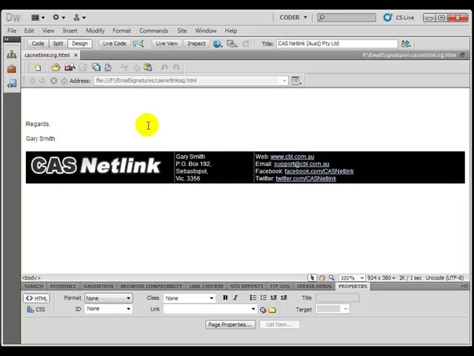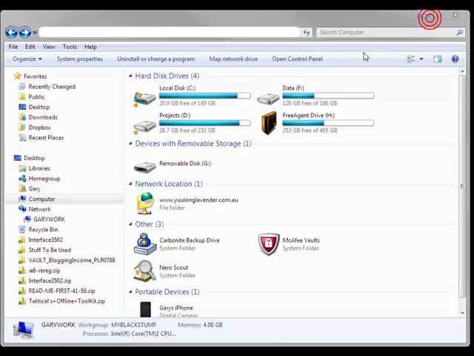The next step is to locate the file that Outlook creates when you create a new signature. And this is probably the trickiest part, though it's not that tricky.